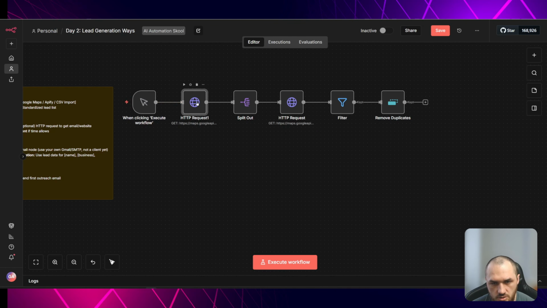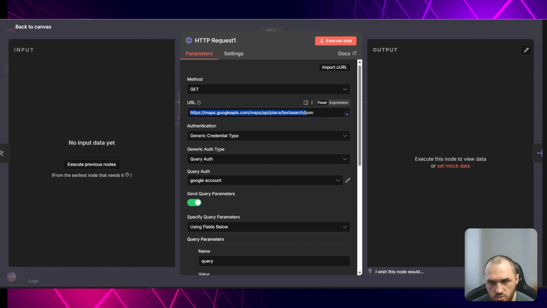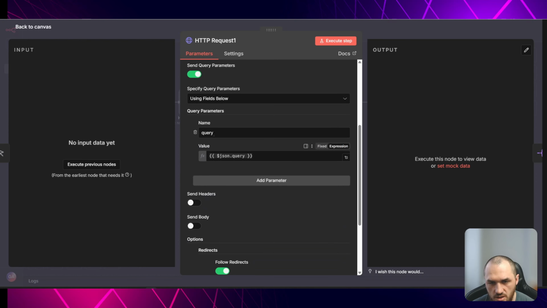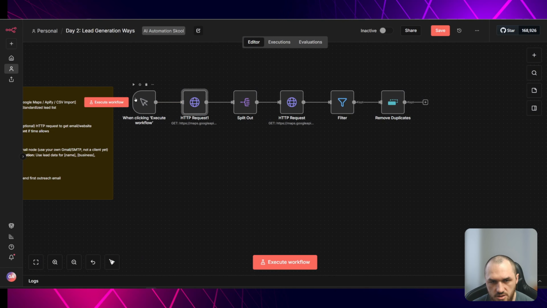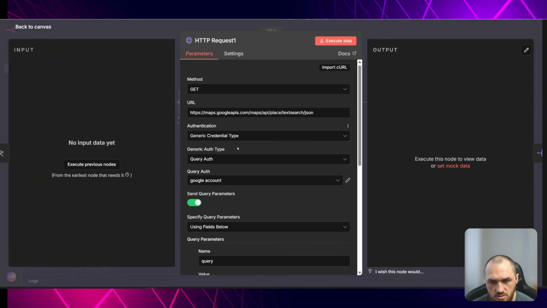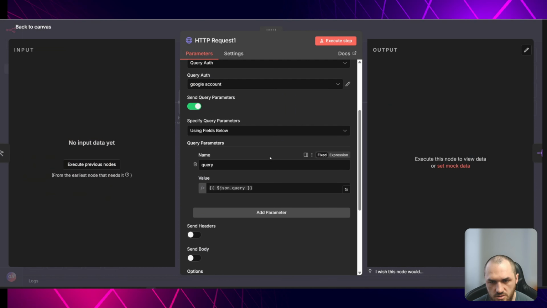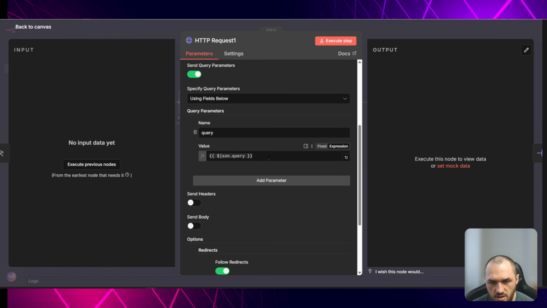This is the URL that we're going to search with Google Maps, and here is going to be our query, what we search for in Google Maps. This query can be input by any chat, or you can connect whatever you want: Telegram, WhatsApp, an AI agent.